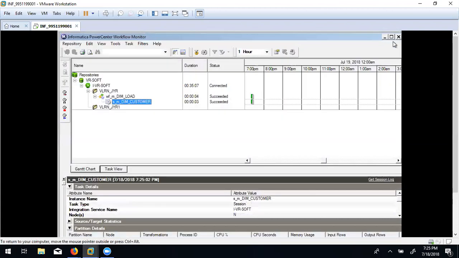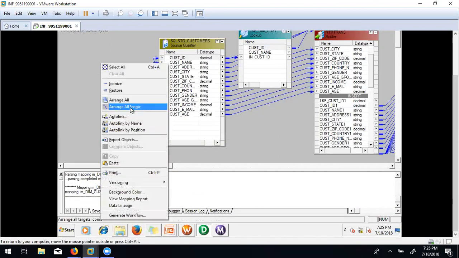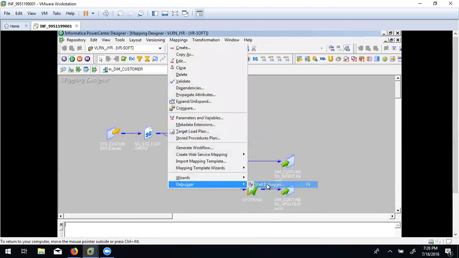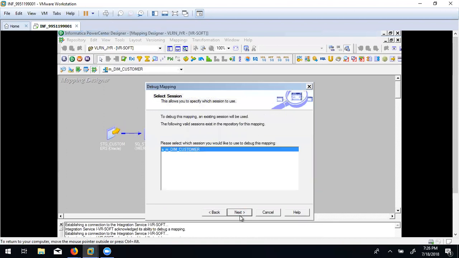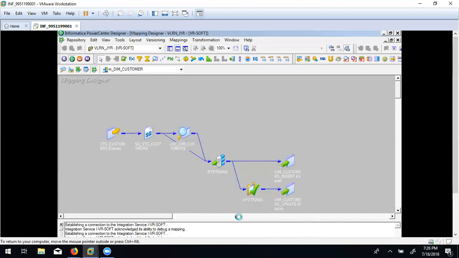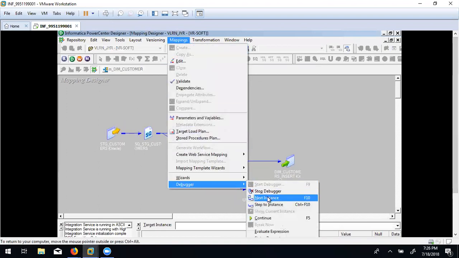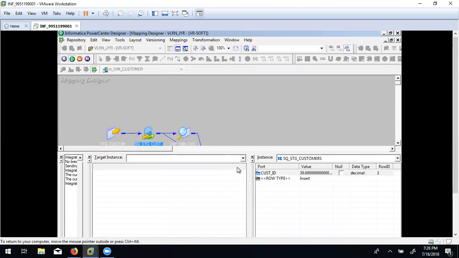Okay, let me try the debugger quickly. I want to see where exactly the data is being filtered out. What is this?